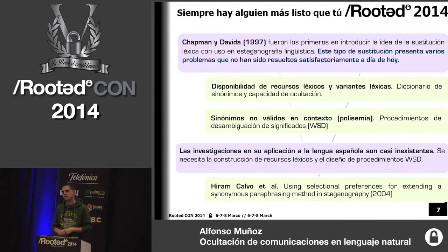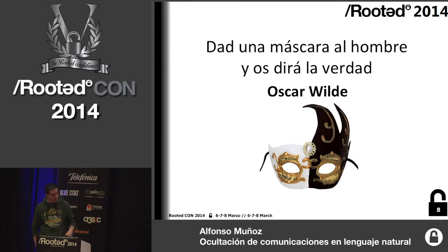So for instance, if we use a dictionary of synonyms to replace those words, well, sometimes those dictionaries do not exist, and sometimes they exist in closed circles, and you have to pay for them. And sometimes if you want access, you have to sign a paper, a non-disclosure agreement. Okay. So to conclude, all these ideas, and especially this talk, are about producing a tool that hides information in natural language by using word synonyms.